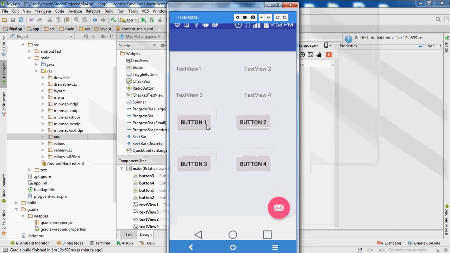Let's try the second. Fourth. Okay, the buttons are not changing these texts, so something is wrong. Let's see what's wrong.